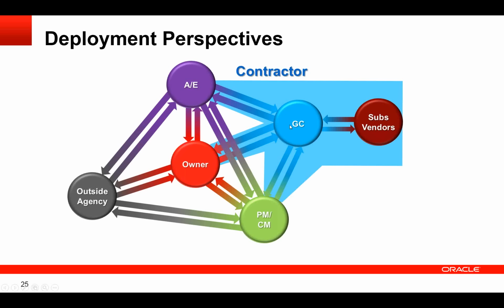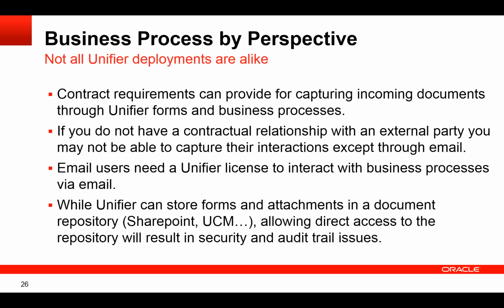However, a submittal or an RFI goes into an owner, and there's going to be multiple communications between the owner and other parties about that document, and the GC would not necessarily have access to that information. So this is why I say that deployment perspectives can change, alter how you want the business processes to work. Primarily driven by contract requirements.